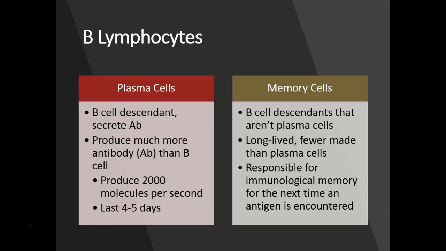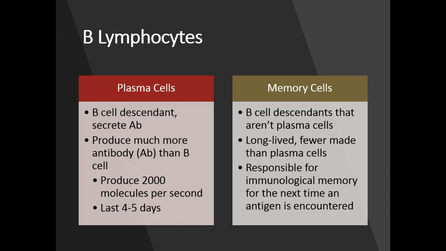Once the B cell is activated, it undergoes clonal selection. So that results in forming clones of those B cells, and those clones are going to be plasma cells and memory cells. So the plasma cells are differentiated or specialized cells that will secrete antibodies. A few days after exposure to a particular antigen, a plasma cell secretes hundreds of millions of antibodies every day for about 4 to 5 days. Then the plasma cell is going to die. Of course, it can't secrete any more antibodies.